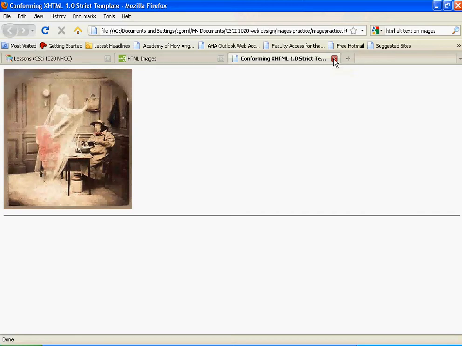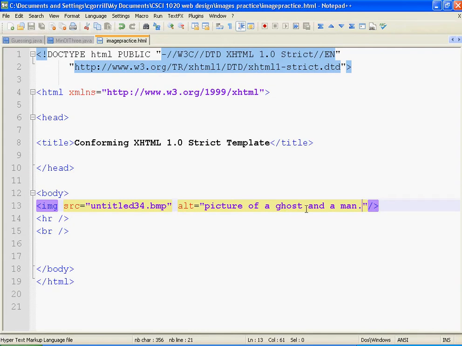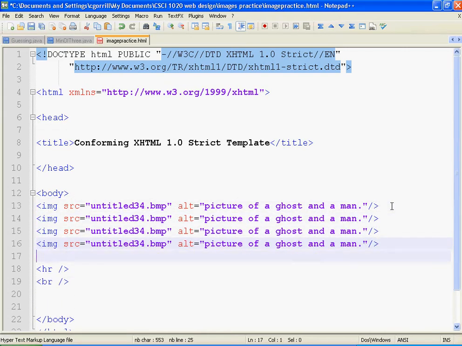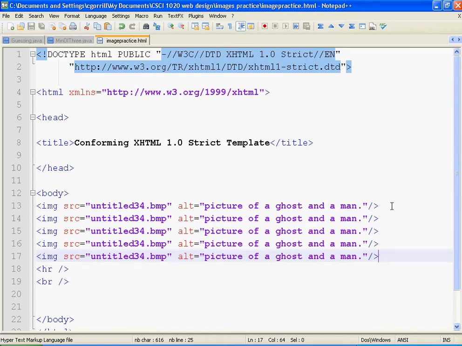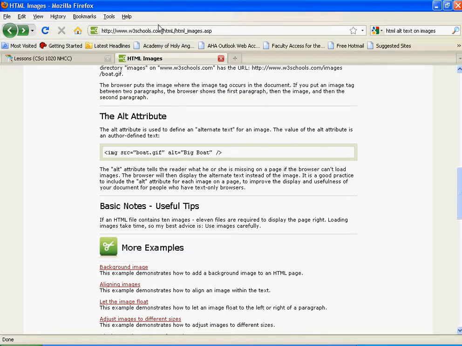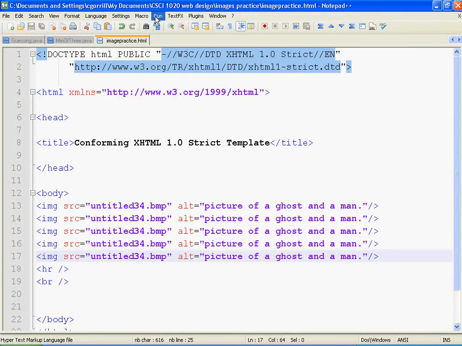Now, the next thing I want to talk about is a little bit about image behaviors, okay? Let's just say I've got a bunch of images. All I did was copy and paste it, okay? I've got 5 images. And each one of those image tags I put on a new line. Okay? How do you think this is going to display? Do you think that we are going to see each image on its own line? Or do you think something else will happen? Well, let's run it to see.